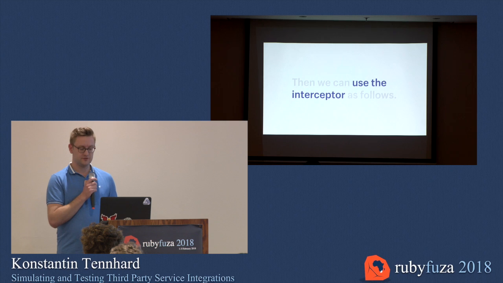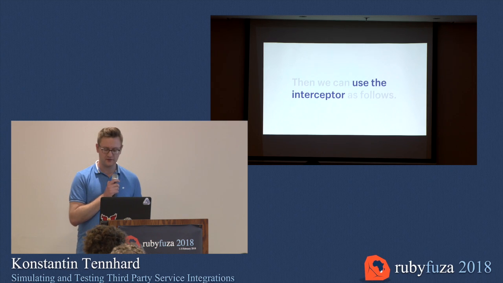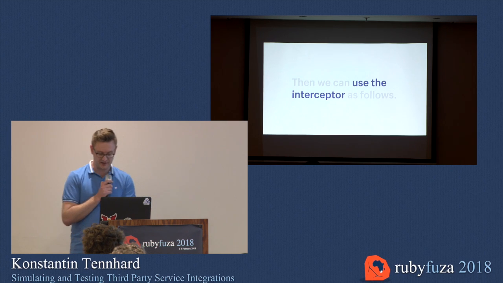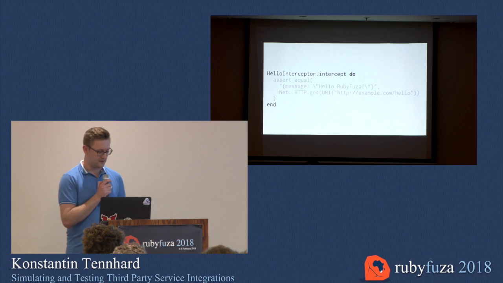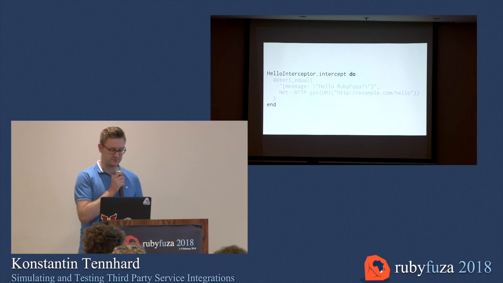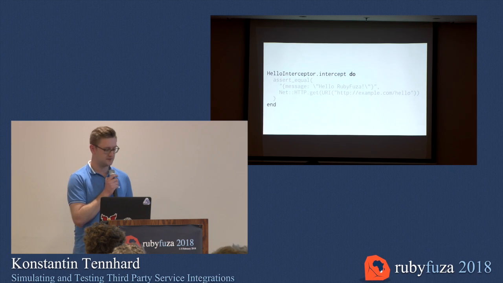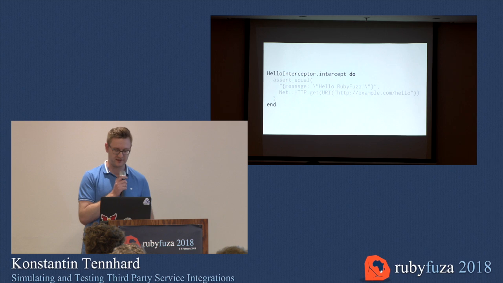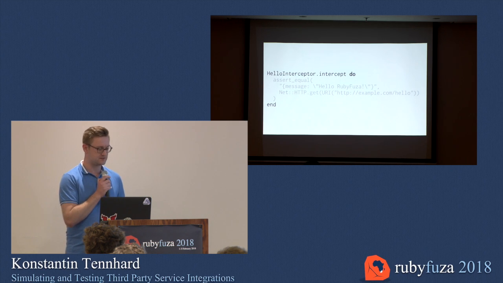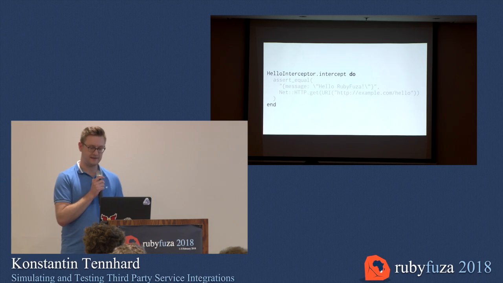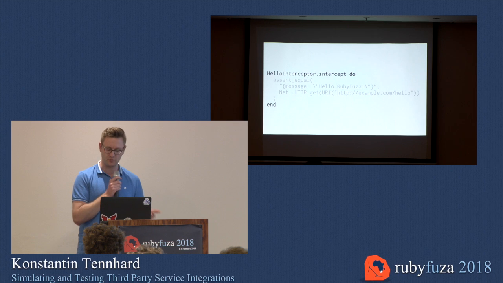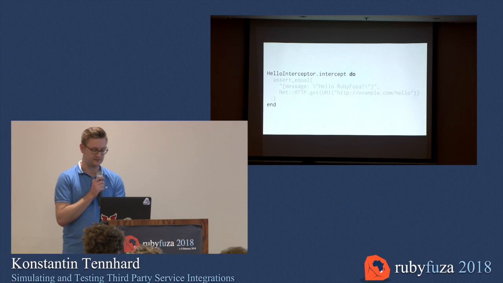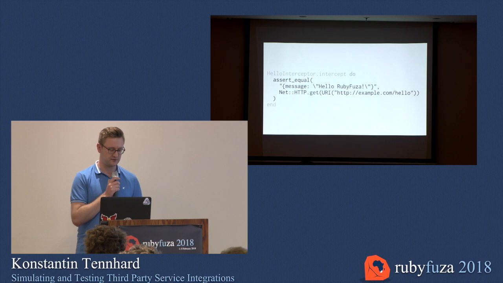So that's all you needed to define an interceptor. Now let's look at how we can actually use that. Since we assigned the interceptor to a class, we can call the intercept method on it. And again, the method takes a block, and within that block, any request to example.com or its subdomains is being handled by the interceptor. So this is a rather trivial example, as you could see it in a mini test suite.